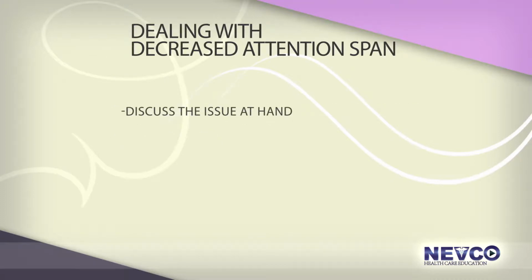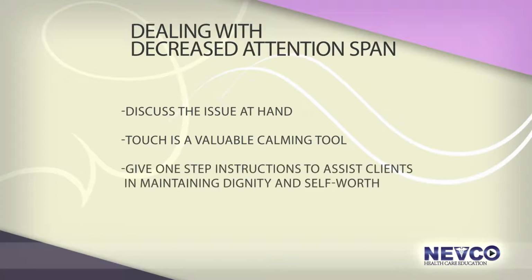Discuss the issue at hand and what you must accomplish now. Do not confuse the client by explaining what will happen later in the day, even if something very pleasant will happen later. Touch is a valuable calming tool in this stage, and using lotion on hands, arms, feet, and lower legs can decrease restlessness and agitation. Finally, give one-step instructions to assist clients in maintaining dignity and self-worth, such as wash your face with this warm water now. Compliment their efforts with statements like, "That's perfect," or "Well done."